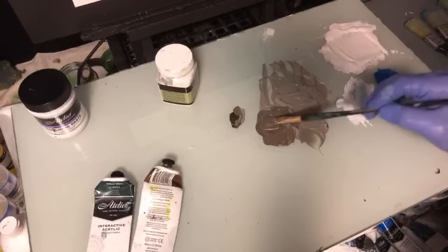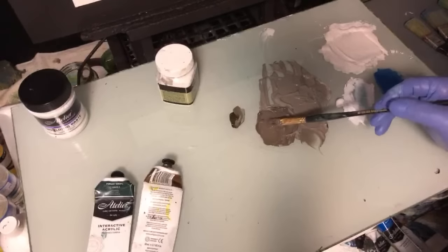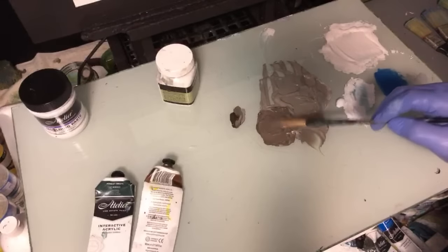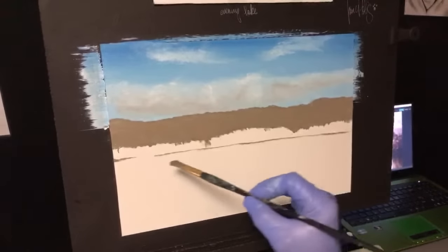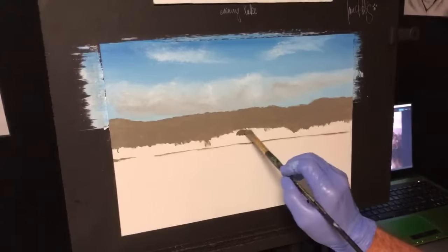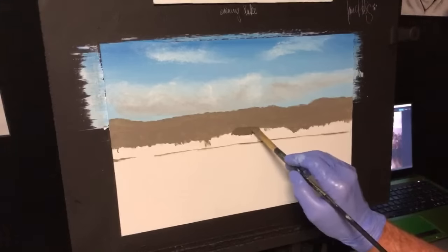I'm just using that cat's tongue, flat filbert. I don't know what they're really called, but that's what I'm calling it. All right, there we go. Now this is where you can see what I mapped in. So that's going to be the darker bit. Lo and behold, I'll just give that a quick dry. Alrighty, let's get some of this medium tone colour on there. Let's hope it's medium enough. That's all right. It's going to dry darker.